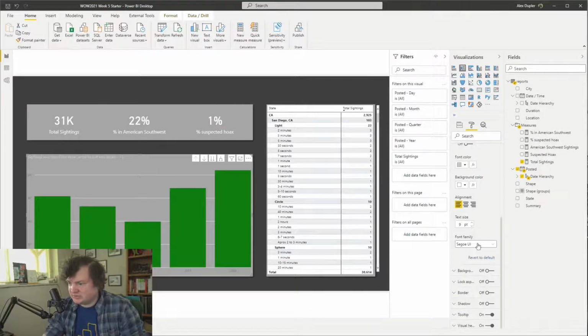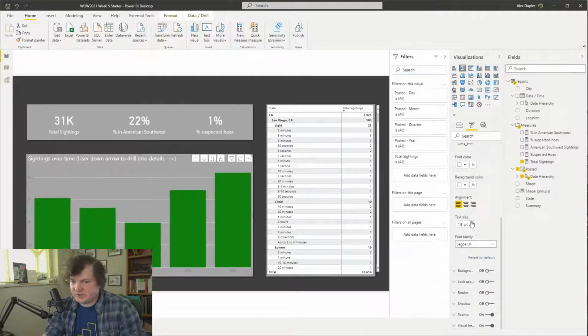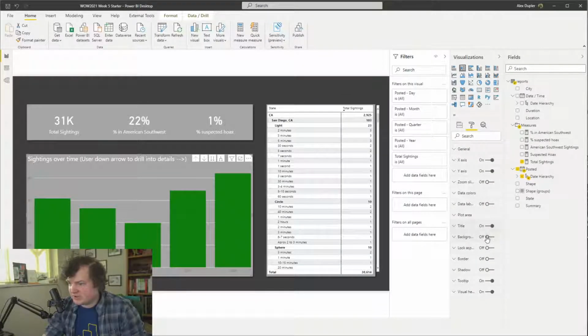And then font color needs to be here, and the font needs to be correctly spaced. Perfect. Okay. We'll turn off grid lines.